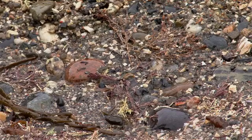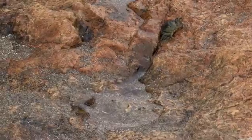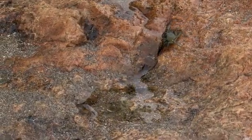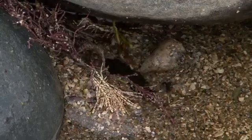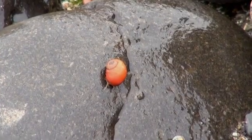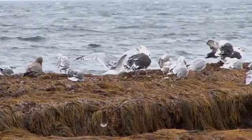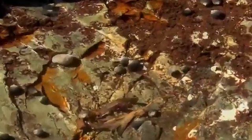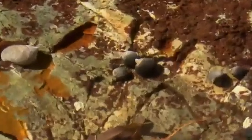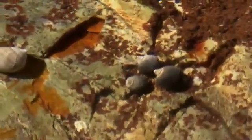They need to survive not only being in the water and at the water's edge, the shoreline's edge where there are crashing waves, but they also need to survive being dried out, from being completely submerged to being completely exposed. They're exposed to predators both by the air and in the water. The gulls at low tide just see the intertidal area as a seafood buffet, and then other predators such as the crabs or other fish will come in when it's high tide. The creatures that live there look very fragile, and they are, but they have to withstand some of the most extreme conditions that you'll find anywhere in the park.